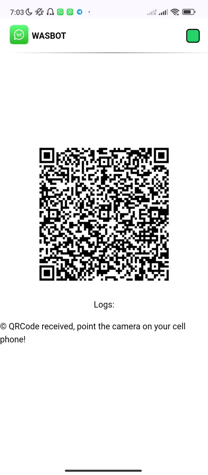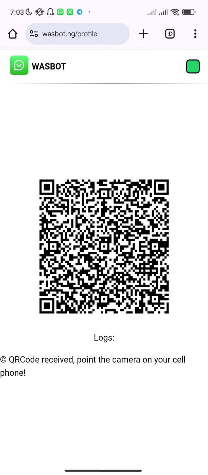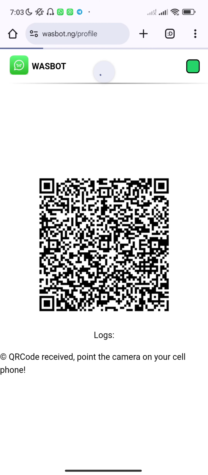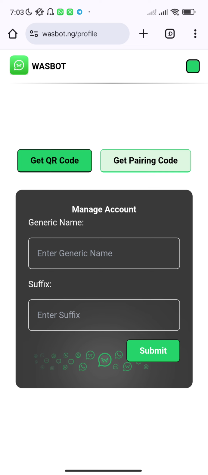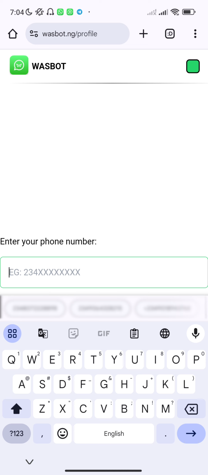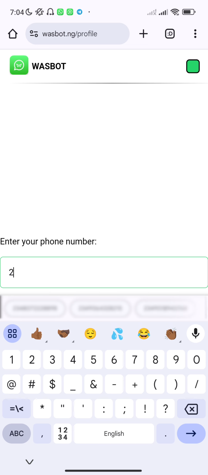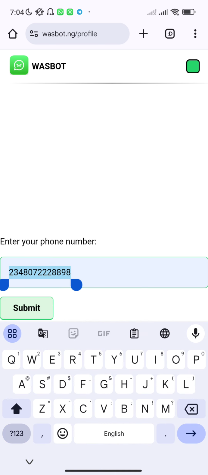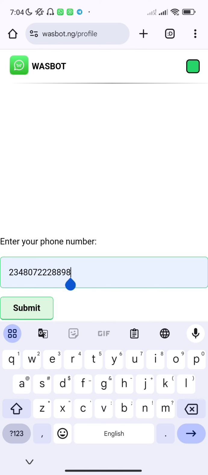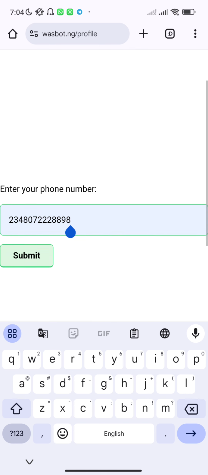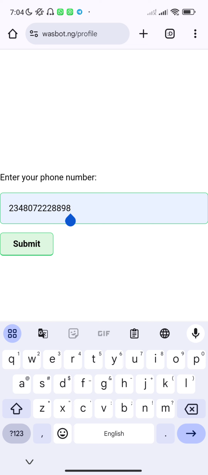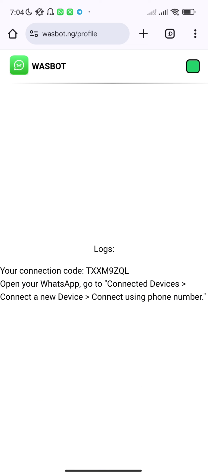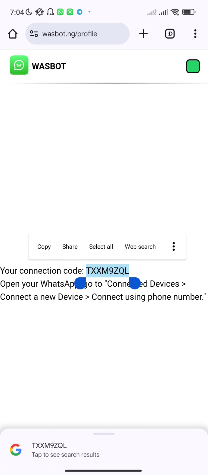However, if you don't happen to have a second device and you are going through this entire process on the same phone where you have the WhatsApp, then don't worry, because you can easily click on the get pairing code button, which is going to show you a box where you can input your phone number with the country code followed by the phone number, just as I've set it here, and then you click on submit. When you click on submit, you're going to get the pairing code, which is going to be shown to you. Now please bear in mind that this pairing code expires fast, so the moment you get this, I would need you to work very, very fast.